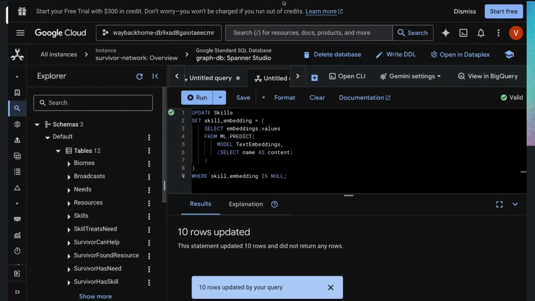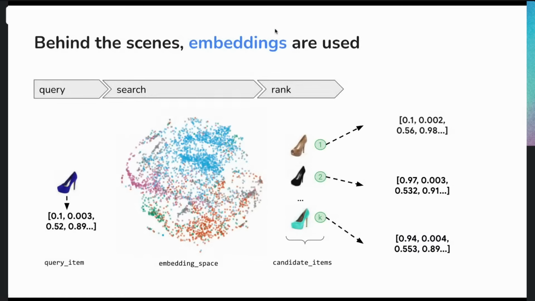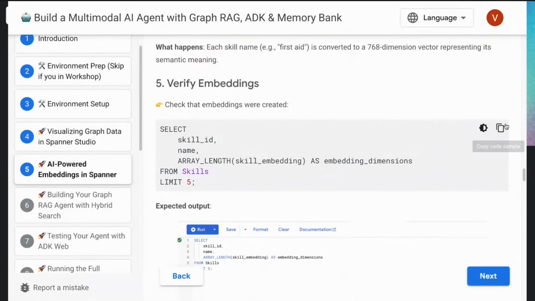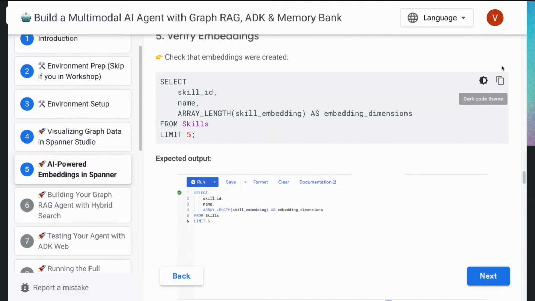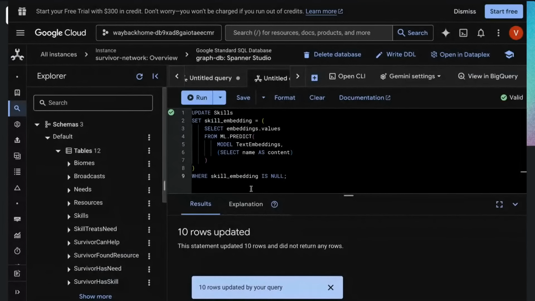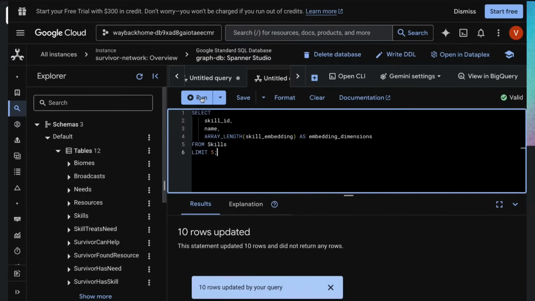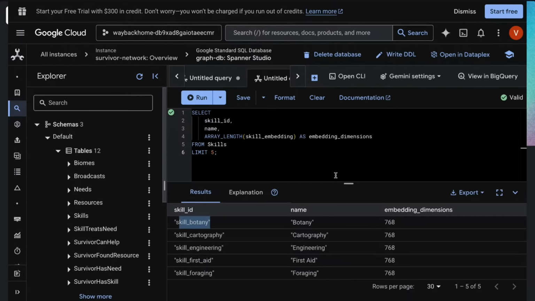Yep. And next we're creating this embedding space, right? So we just have this embedding space of skills. And next you want to verify this embedding, by first checking the embedding dimension. Dimension, basically, means you want to have all the different angles to describe this information. And how many dimensions there are really depends on what embedding model you're using. So here, we just copy this and paste, and you can see that the embedding dimension is 768. And here, we generate those skills.